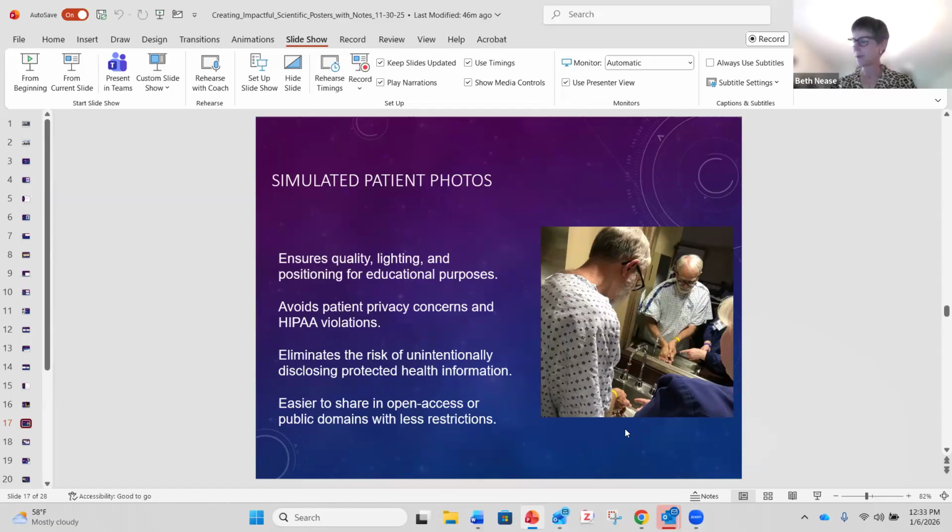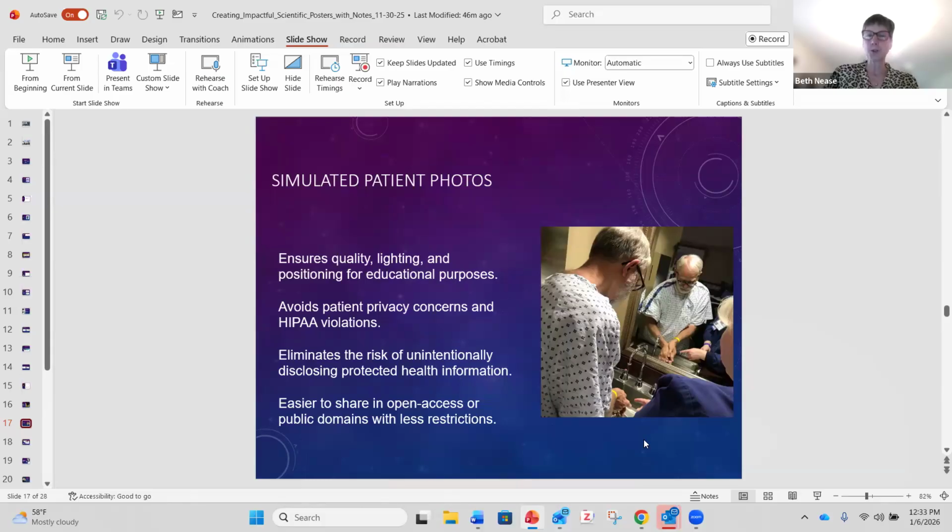And so we needed a patient for the poster, but all of the HIPAA requirements to have a picture of a patient were challenging. And finding an already crafted photo of a patient washing their hands was nearly impossible because there's not a whole lot in the literature about patient hand hygiene, so there's just not a lot of pictures to go with that. Everybody should be working on this in your facility. This was a quality improvement project, and I guarantee you can get some decreased results on your hospital-acquired infections if you just start washing your patient's hands. But back to the photo.